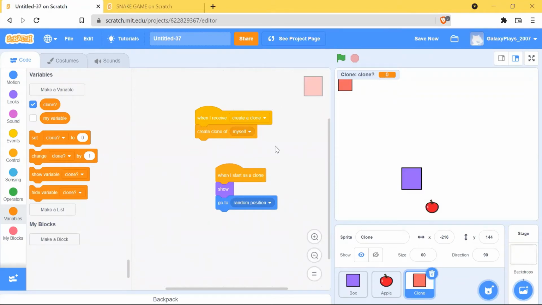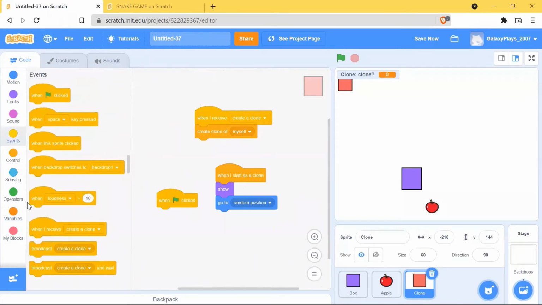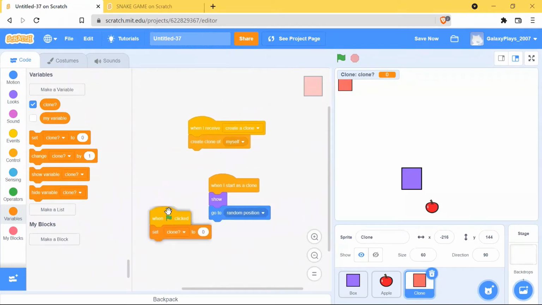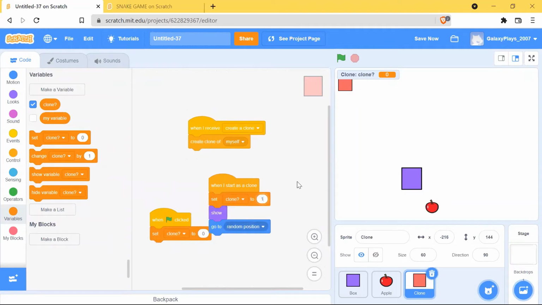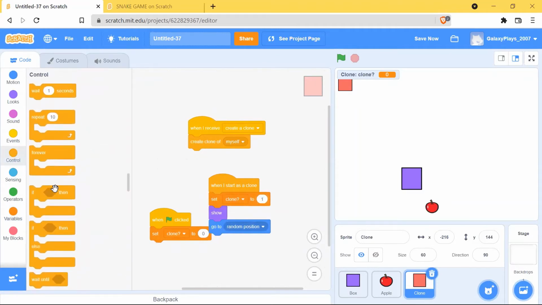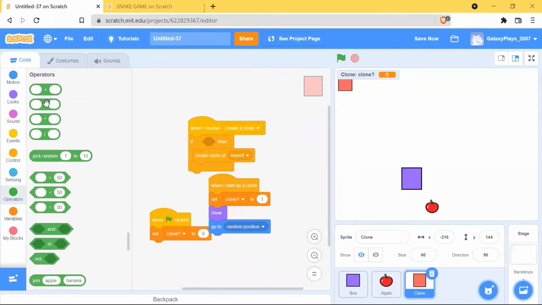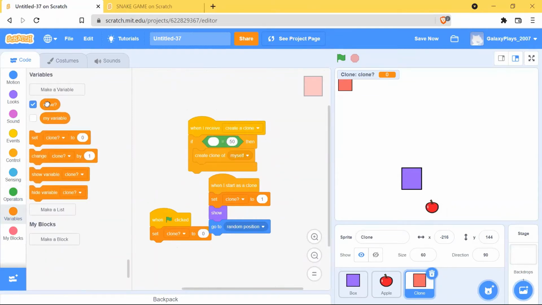So once I click for this sprite only, clone question mark, and I'm going to say when flag is clicked, set clone to 0. When I start as a clone, set clone to 1. And if clone equal to 0, then only create a clone of myself.